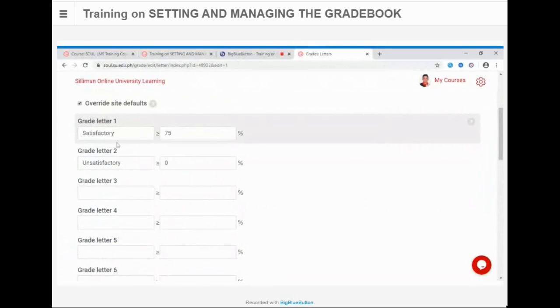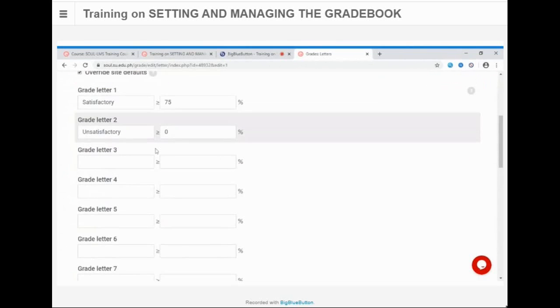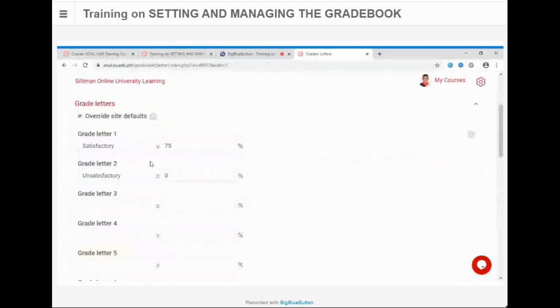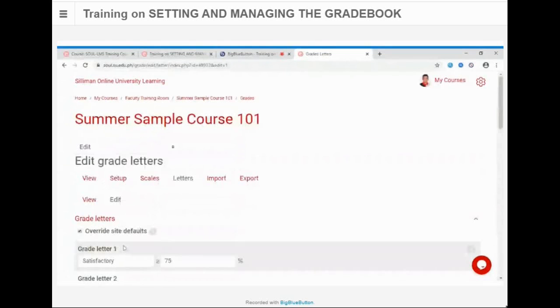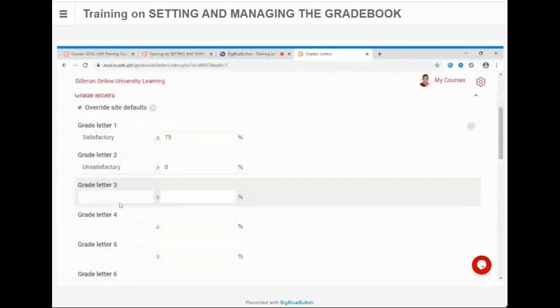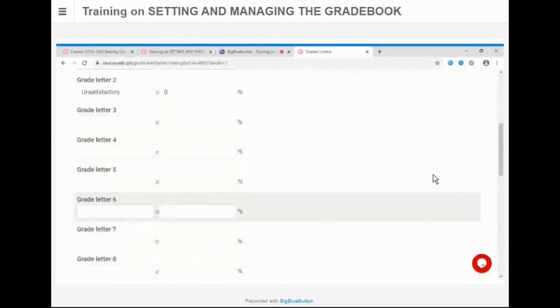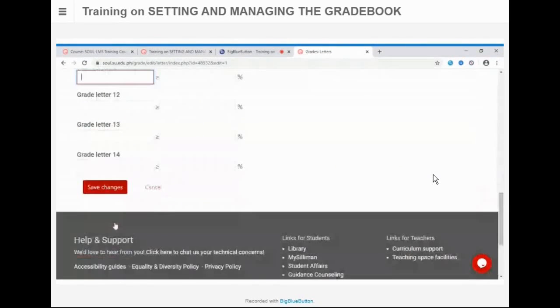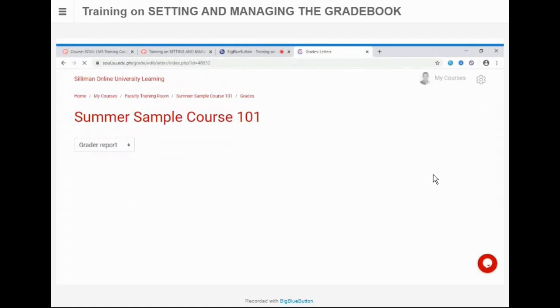So here we have two letter grades: satisfactory and unsatisfactory. After we edit the letter grade, override site defaults, then edit, and then save changes.